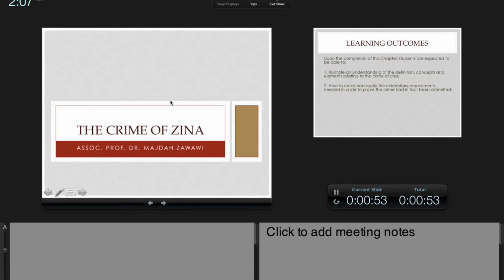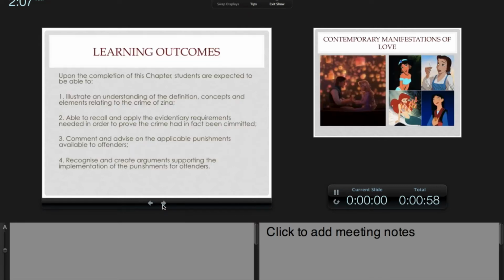Okay, now once you've recorded your voice for one slide, then you go to the next slide, and you can continue as needed. And if you need to pause at any time during the presentation, you can pause definitely, and you can continue recording after that.